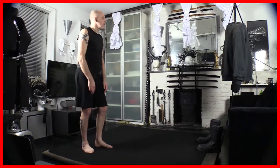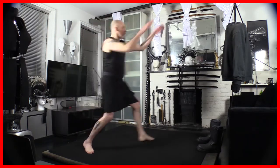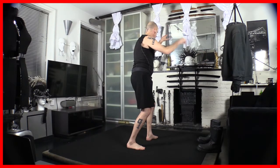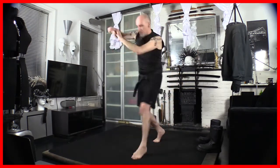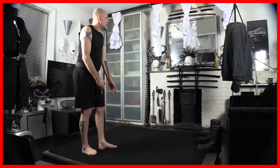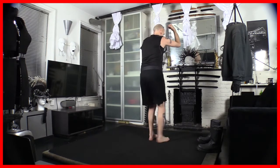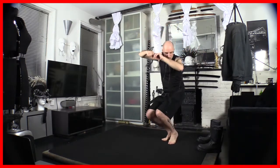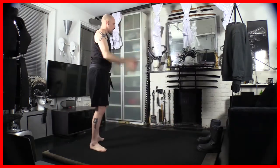Left foot forward, coming in for a right-handed roundhouse. Come in, too late or not deep enough. Clip, pivot, throw, and out. Knee, close the window, not deep enough. Clip, toe-to-toe, pivot. Again, we're dropping and throwing. If you can drop as you pivot, it's better.